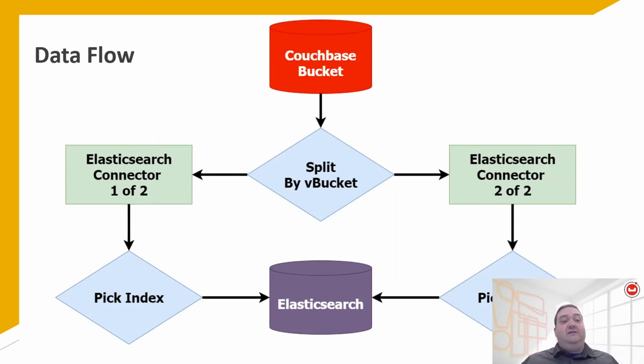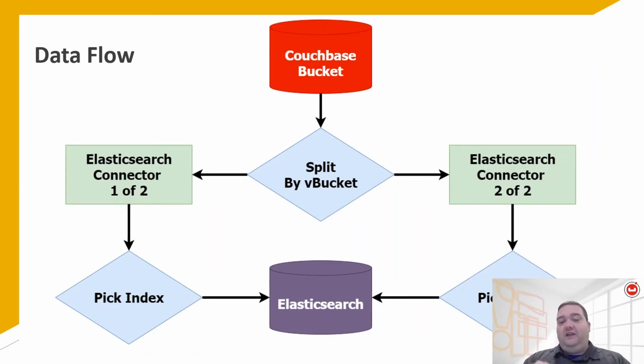However, the one nice thing is whenever you spin up a new connector group, it immediately starts streaming all data from the Couchbase bucket. So within just a few minutes, it will bring your Elasticsearch cluster up to speed. I believe in our case, I want to say it was 15 million documents at the time when we were looking at moving to Elasticsearch, and it streamed them all over in under 10 minutes. But it might have been more than 15 million. My memory is getting a little foggy now. So that's kind of what the data flow is and the things you need to watch out for. Spin up multiple groups, keep them the same size, keep them with the same configuration, and then magic happens.